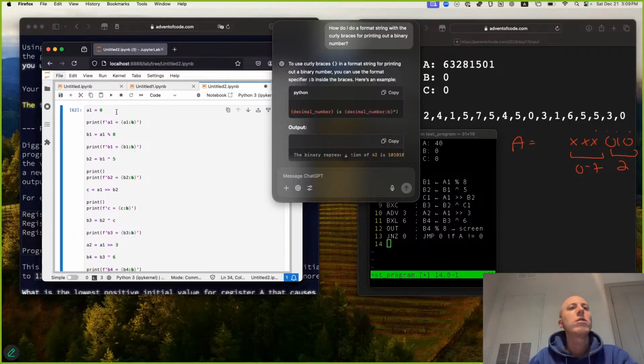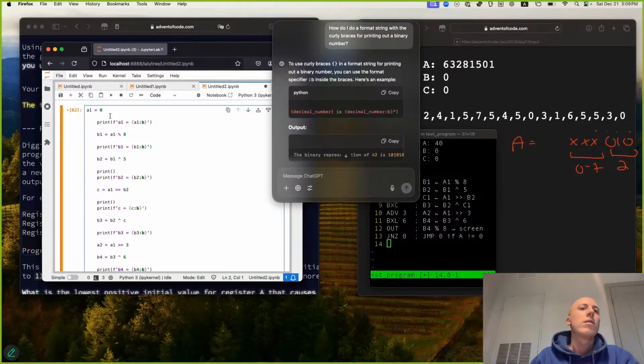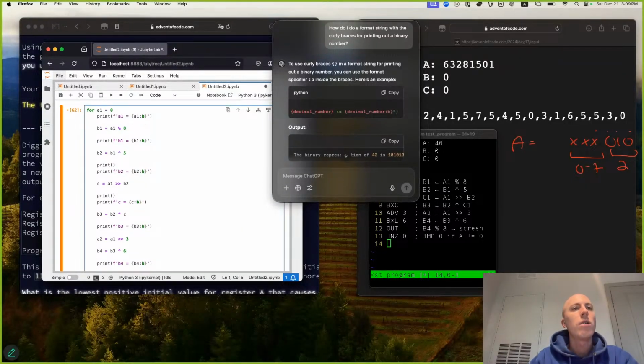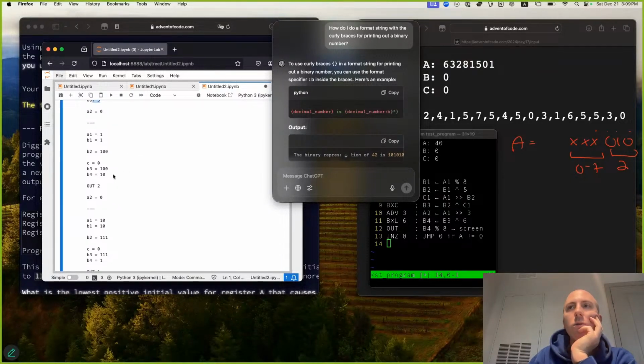So let's loop over from 0 to 7, for A1 in range 8, and see. That's looking good. We got an out of 3, so we want an out of 0, right?